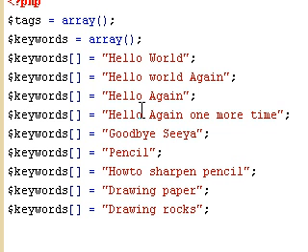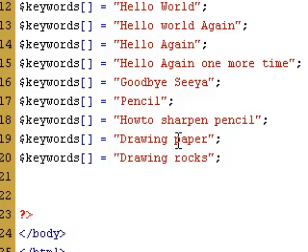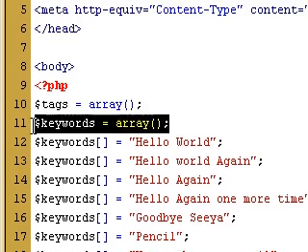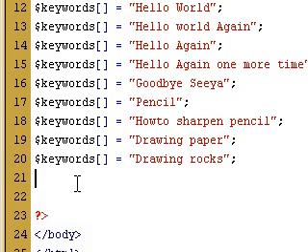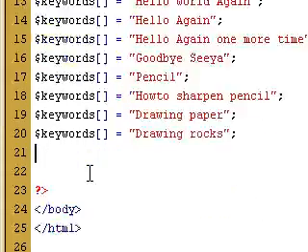In this tutorial, we'll be learning the basics of generating a cloud from an array. Basically, a cloud is tags that get bigger and smaller like a cloud would, and is based on the frequency of that keyword or tag that you want to call it. So right now I have just a set of keywords from an array, and also a blank array called tags. We're going to go through the keywords, split them up by spaces, and then add them to the tag array.